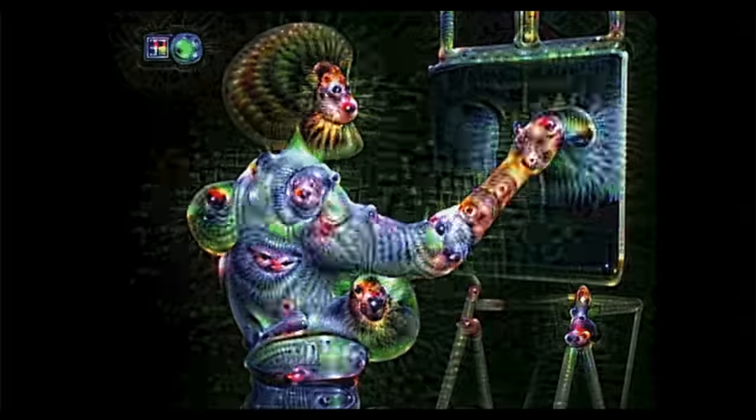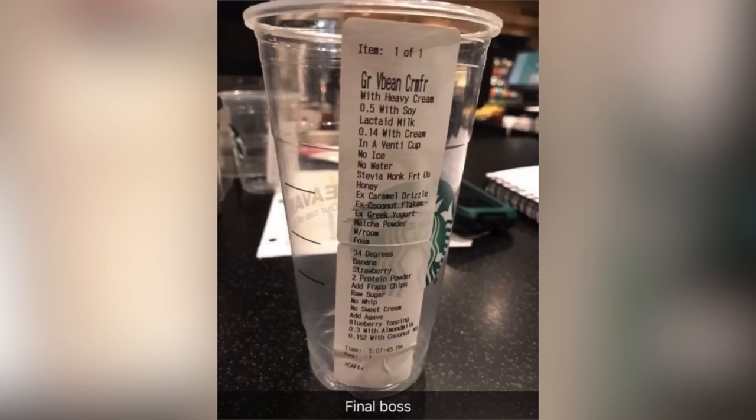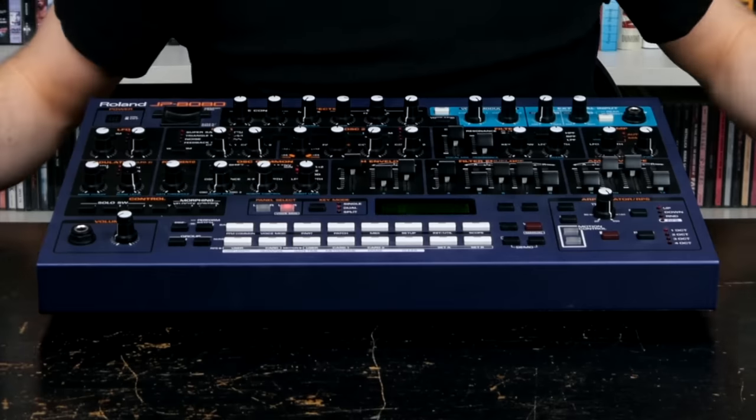There are synths that have become synonymous with certain styles. The 303 is the sound of acid, DX7s are the stuff that 80s hits were made of, and it is no secret that decaf, dry almond macchiatos and an OP1 go together well. Today we are going to talk about the Roland JP-8080.